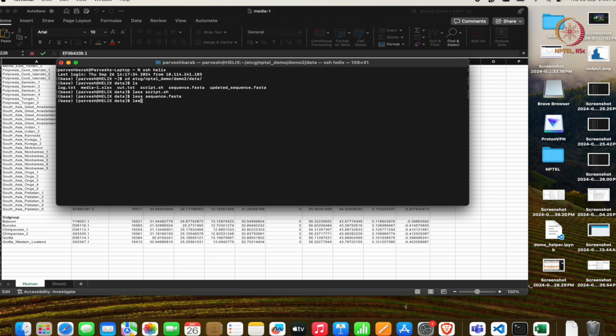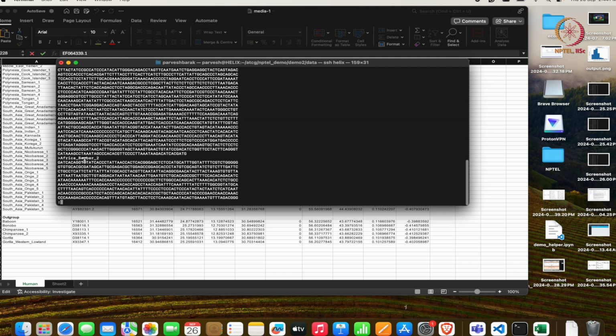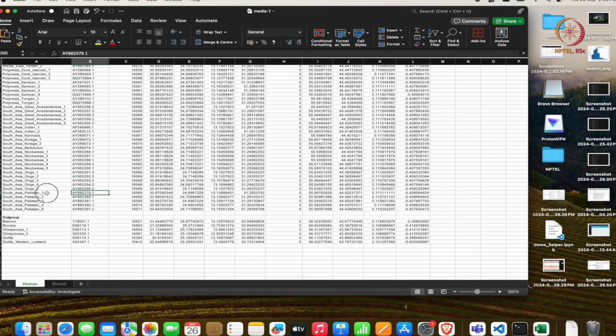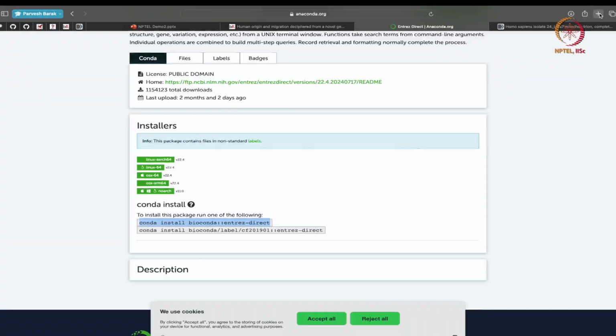So what I've done is I have replaced these names. For example, the ID name is replaced by the geographical location. Here it's Africa. In some cases it's a different place in Africa. In some cases it will be Europe, Asia, and so on. So I have replaced all these ID names, so that when we build our phylogenetic tree after constructing the multiple sequence alignment, we'll only see the names which are their geographical locations, not the IDs. That is one thing. Now let's directly jump on to the demo.